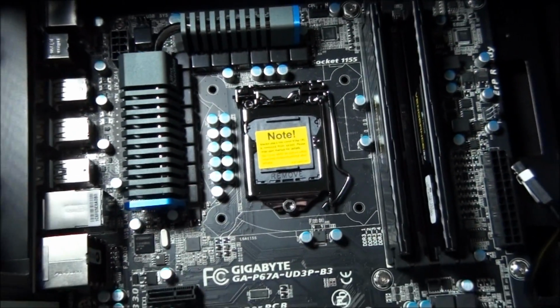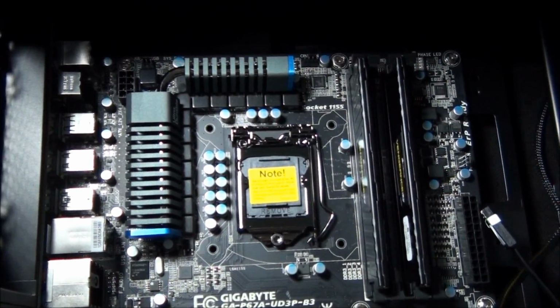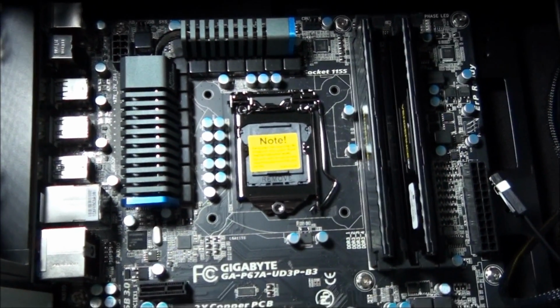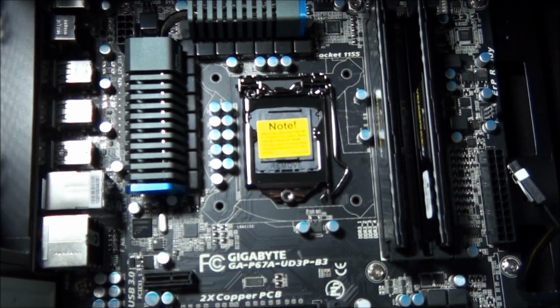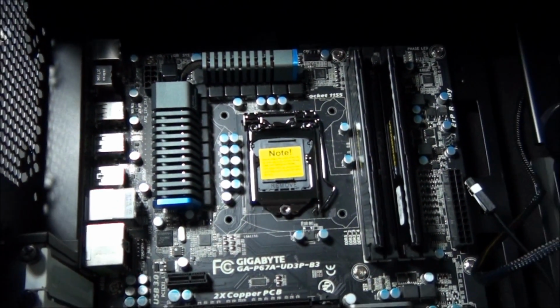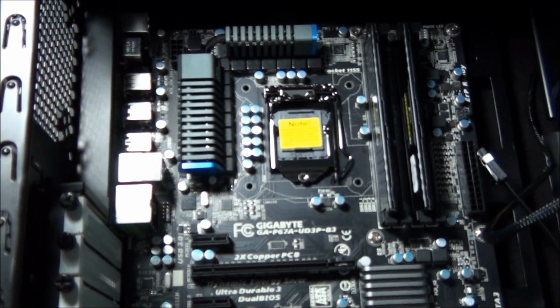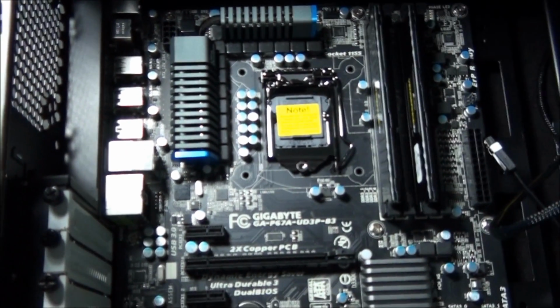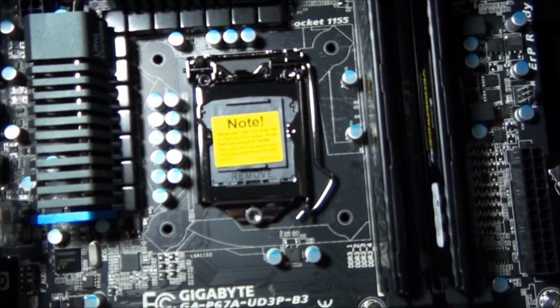So in this tutorial, there's going to be some little blank spots because we just don't have the hardware to cover exactly what to do, but it's pretty straightforward how to deal with this socket, and there will be a manual with your motherboard that has instructions on how to deal with the socket, so you can always consult the manual if need be.